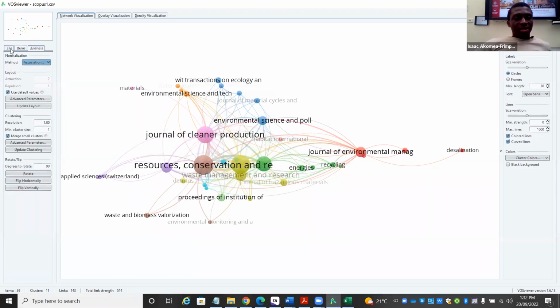From the file item analysis, then you choose normalization.